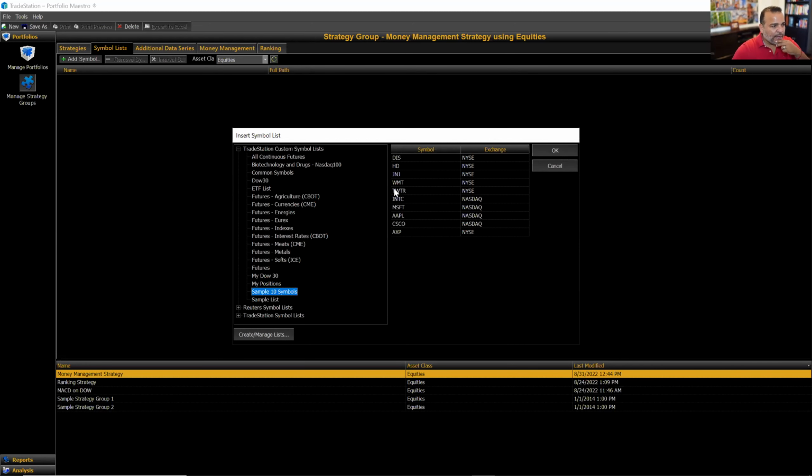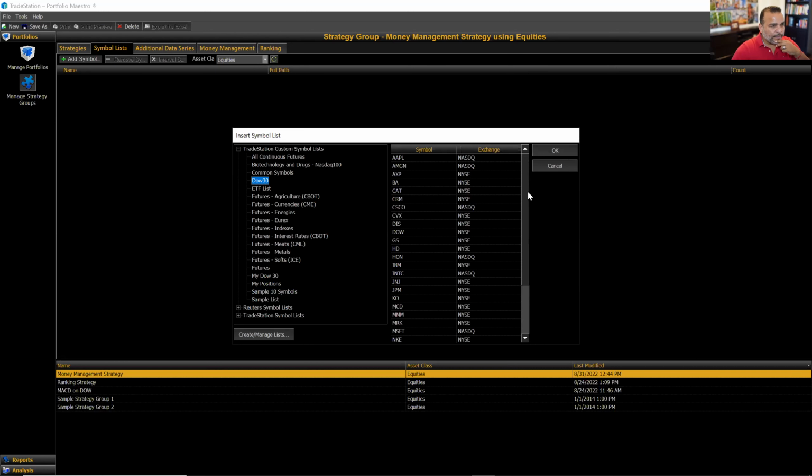In fact, I'm gonna trade the Dow 30, which I also created as a custom symbol list, because if you guys remember, when you use the Dow 30, if you pull it up from the TradeStation symbol list, there's a section there that's called index components, and it has a symbol list for the components of the Dow Jones, but it also includes the index symbol, $INDU. So I just removed that top symbol and I created it again as a custom symbol list that is just the Dow 30. All right, so let's go ahead and put that in.